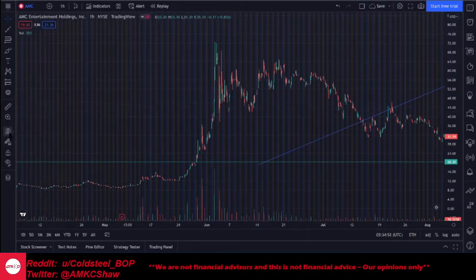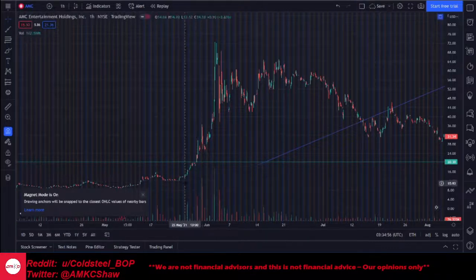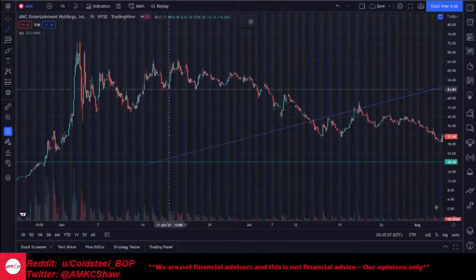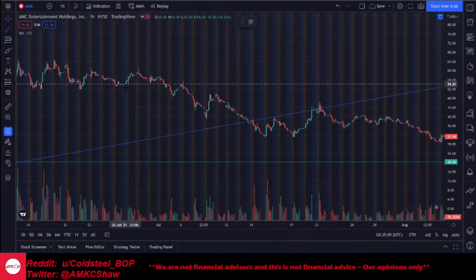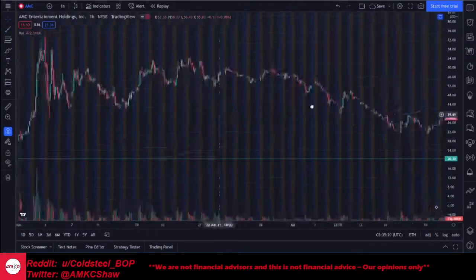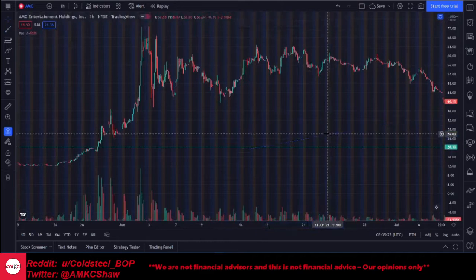You notice down here there's a magnet. You can actually turn on an anchor mode or snap. So when you select your lines or your cursors, it'll actually snap to the lowest point or the highest point, depending on what side of the candle you are on. For example, I'm on the low side, it snaps to the low side. If I'm on the high side, it snaps to the high side. Sometimes you have to toggle in and out with that, I find, in order to get it where you like.